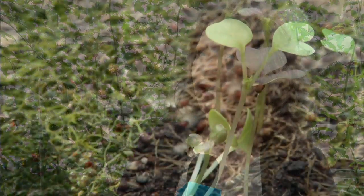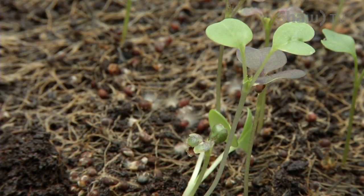I love that. So explain the process a little bit as to how you produce these crops here. So what we do is we seed them into something called coir. And what's great about coir is it's a natural fiber. It's coconut husks ground up. So it looks just like peat moss, it acts like soil, but it's considered soilless, and it's a renewable resource, which is really excellent. Very neat.